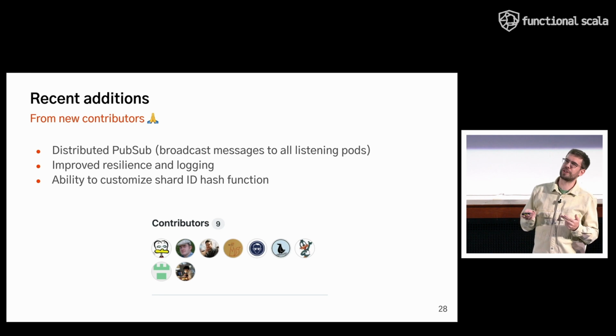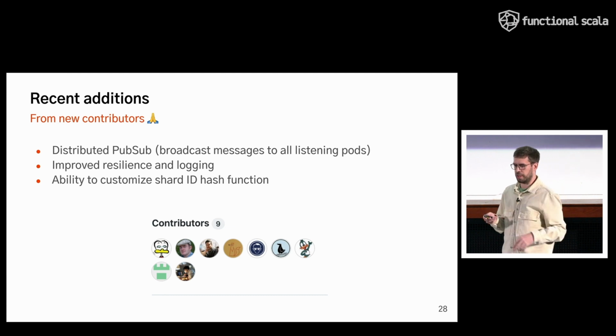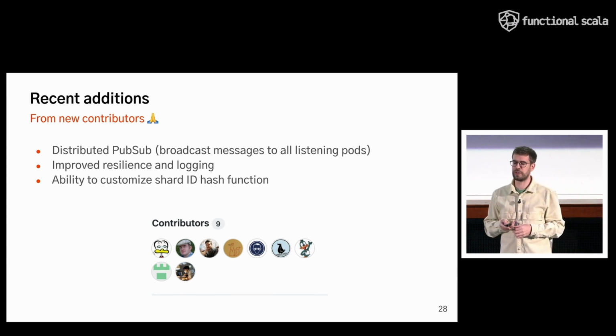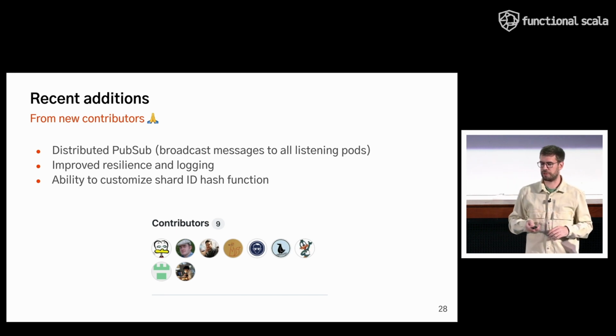For example, in our case, we have some caches on all nodes, and if you want to reset those caches, you can directly publish a message to all of them using this distributed PubSub, so that's really convenient. There were also a few other contributions allowing you to customize some things like how to transform an entity ID to a shard ID, or also improvements of resilience and logging.